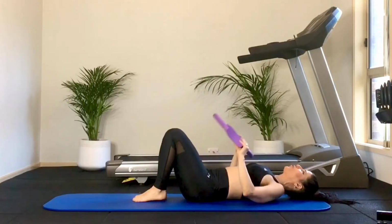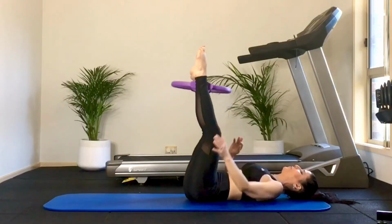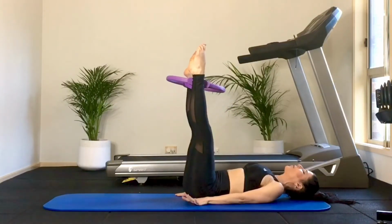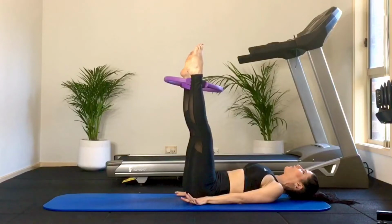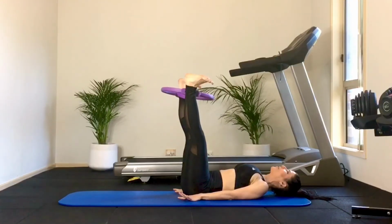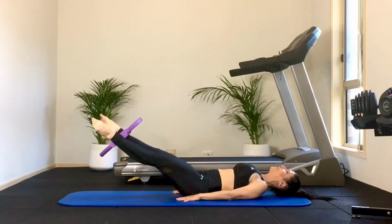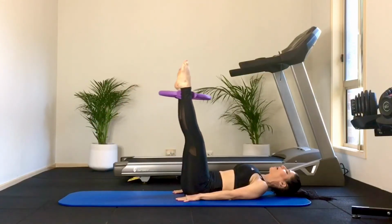Now, the circle goes in between the ankles. Toes to the sky. Palms to the mat or underneath your bum if you have low back issues. Depress the shoulders, close the ribs, imprint spine. Flex the feet, press in on circle. Exhale, lower slowly, 45. Keep pressing circle. Point the toes and we slowly lift back up.